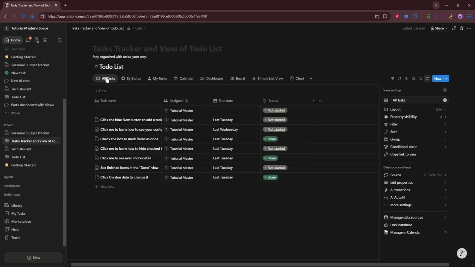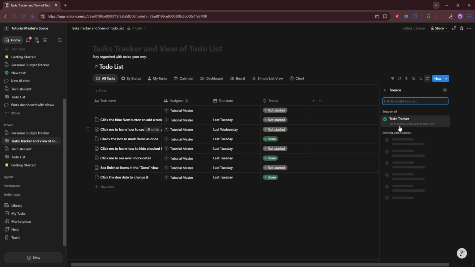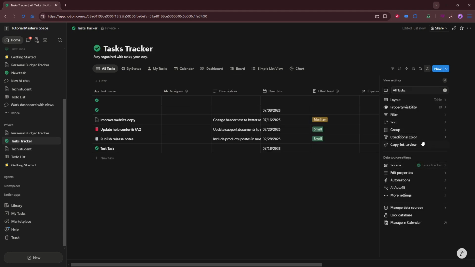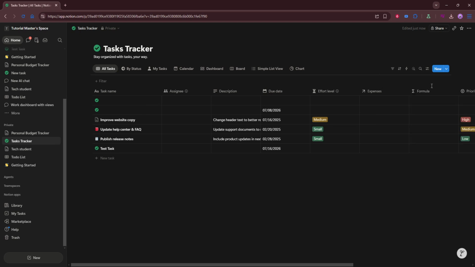Scroll through the entries and look for records you know should be coming from the added source. Once the data is visible, use filters or groups to organize items by source. This can make the combined database much easier to understand, especially if you want to compare records or quickly identify where each item is coming from.